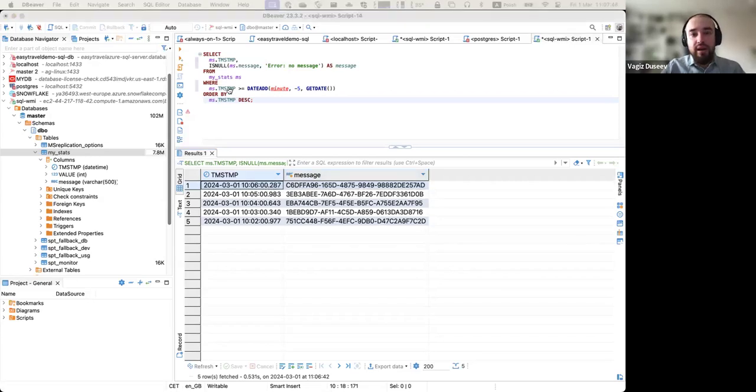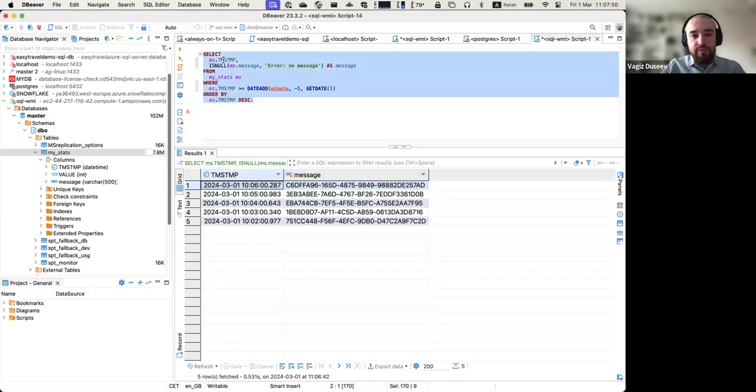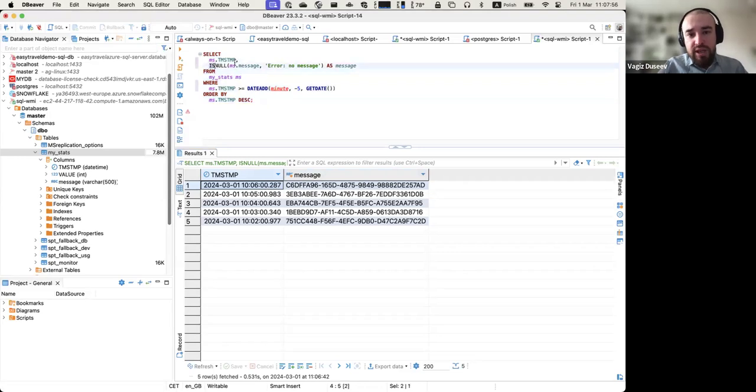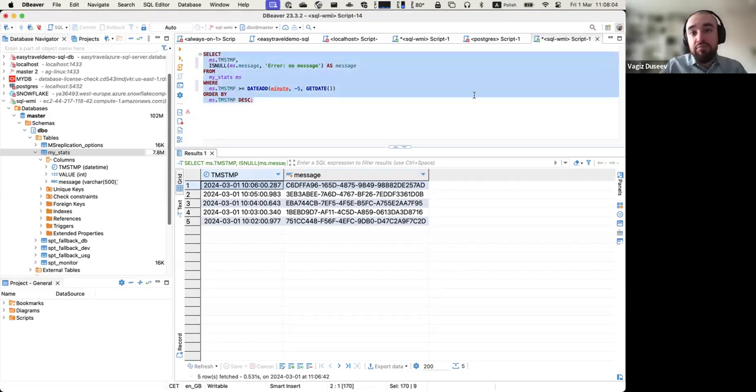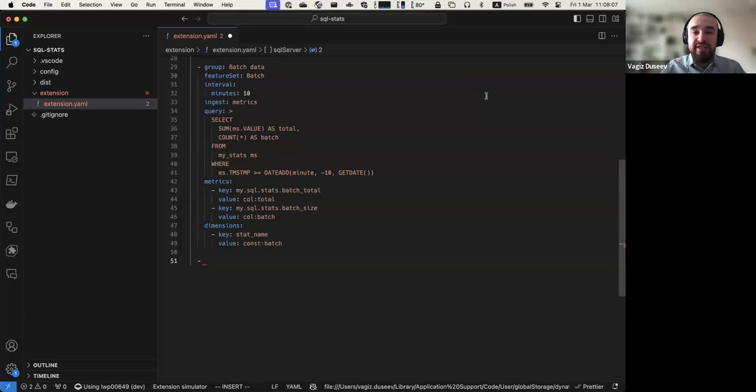So let's do that. I'm copying the query which I wrote. By the way, this is a good example, Andy, of what you talked about: what happens if there is no message. If it's empty or it's null, we return a constant value. Apparently there is no message here, but we want to return something so that we can later run a query in DQL or in classic Dynatrace log query language to, for example, see the messages which were returned with an error. Or in DQL, we can even count how many error messages we got in the last hour.